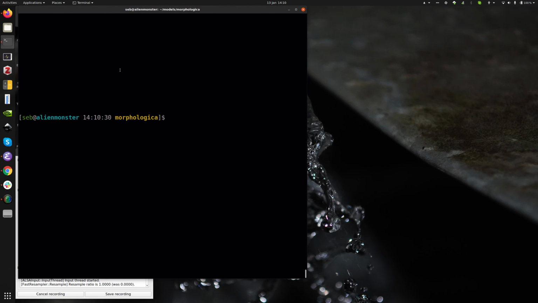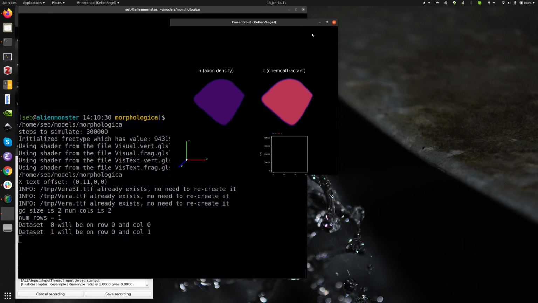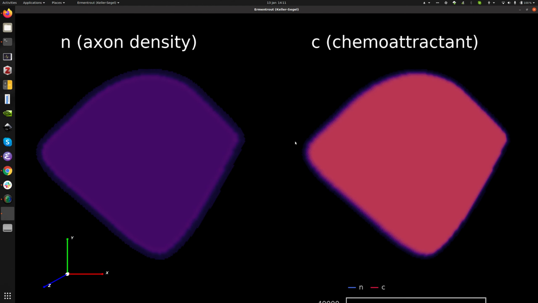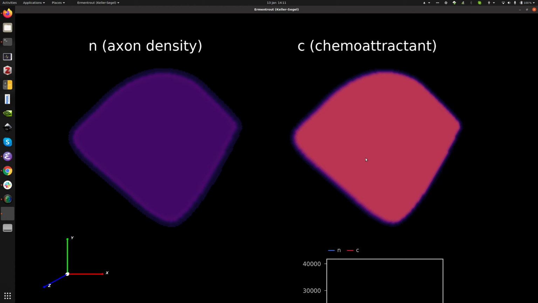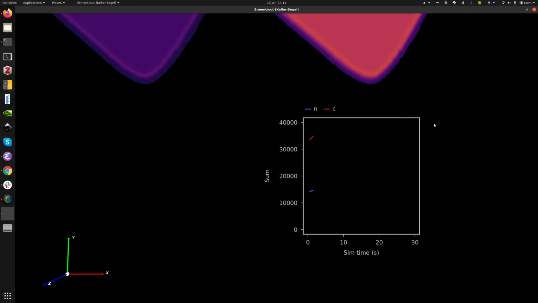In this video I'm going to show one of the demos from the first demo video, but I'm going to talk through the code that was used to produce that. So the demo I'm going to talk about is this one here. This was a Keller-Siegel reaction diffusion equation. It's got two hex grids in it, two variables, and it's got a graph visual down at the bottom here.